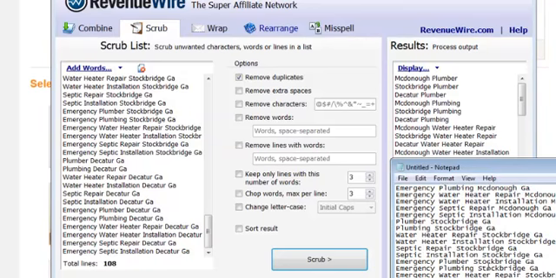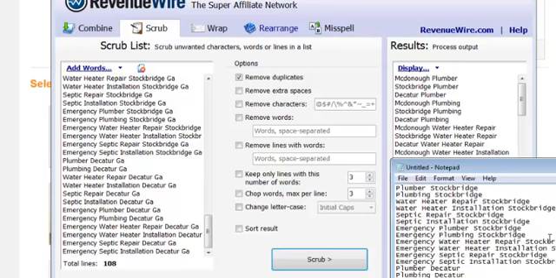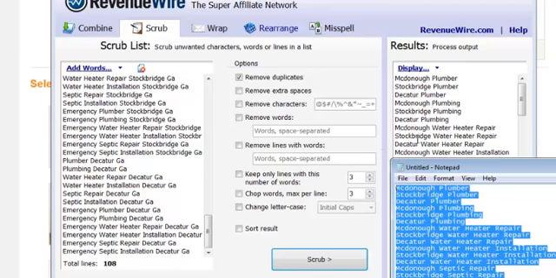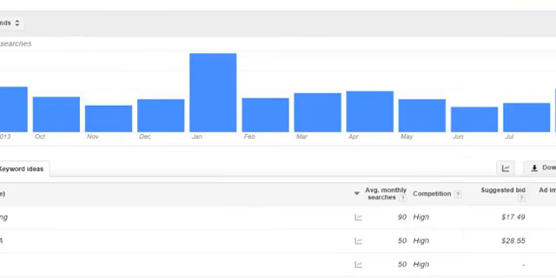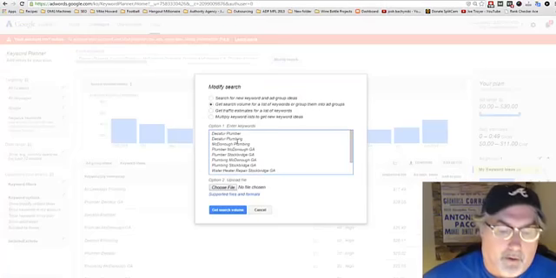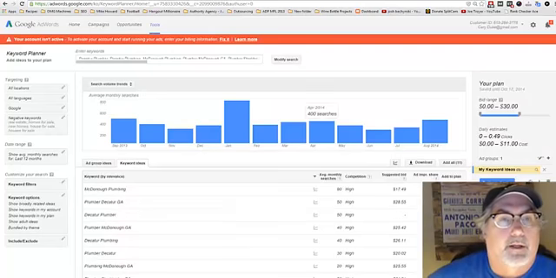Now what are we going to do with this list? We have 108. Well, let's go and see what kind of search volume we have. All right, so we know we can only check 100 at a time through Google. So let's just take everything from here up and hit copy. And you can see I've already done this, but we're going to do it again. All right, so you go in. I guess I should go from the beginning. Let's just log in so you guys know what's going on.